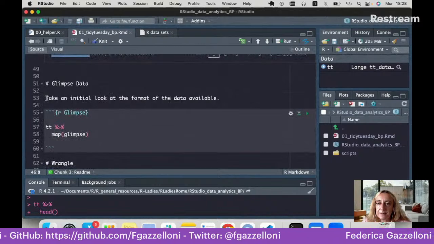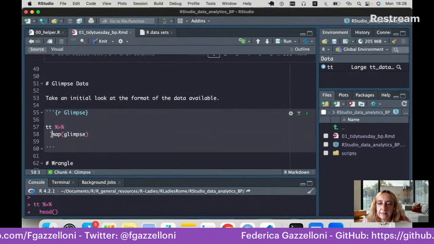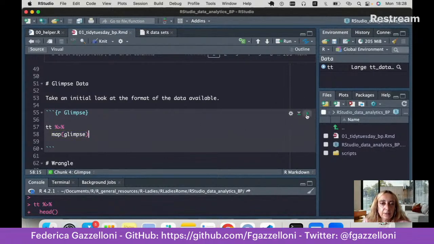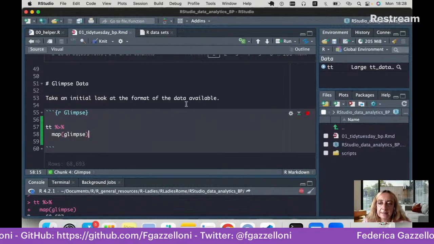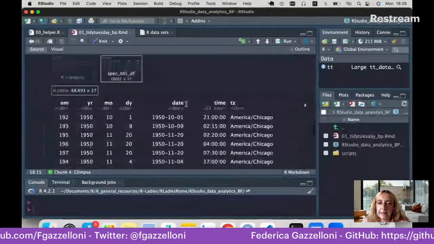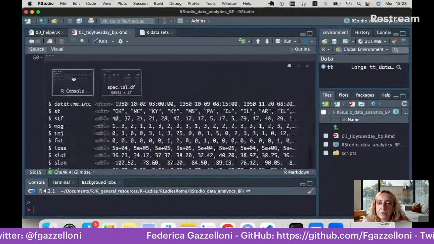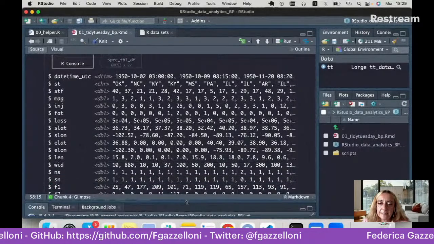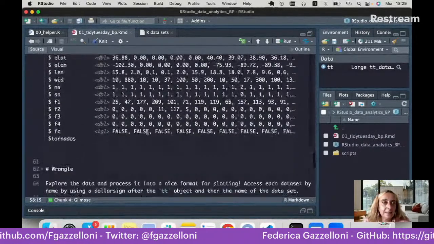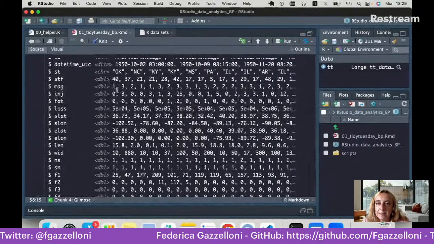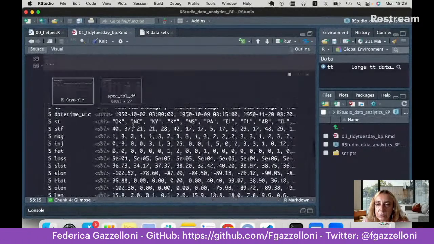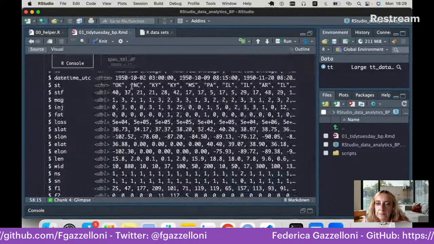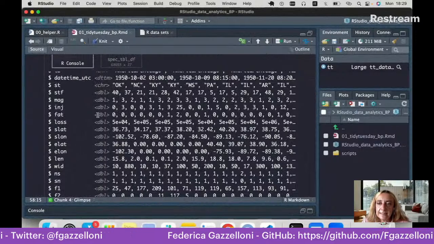Anyway, let's go forward and have a further glimpse of the data with this glimpse function. We click this green arrow here, and it produces a glimpse of the data, so we can see which type of data we have inside this data set. We have date, time. The first one is the state.